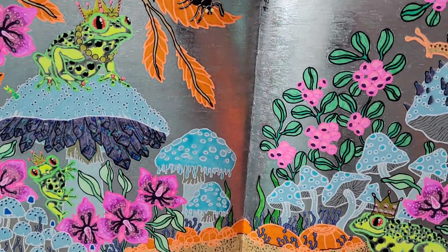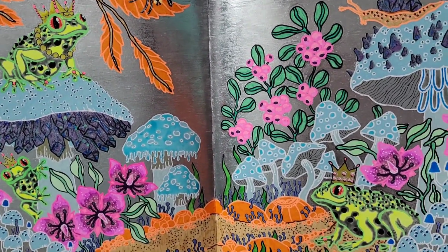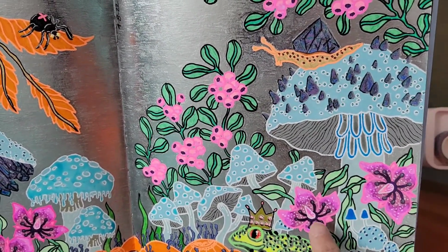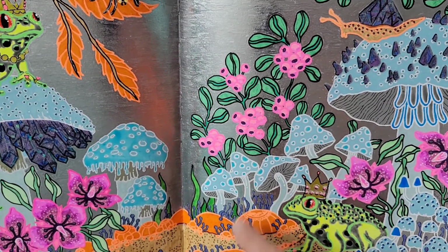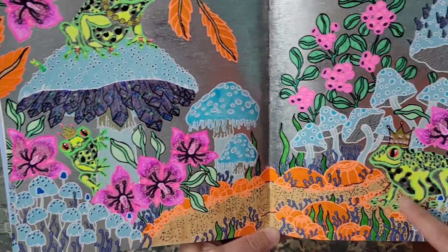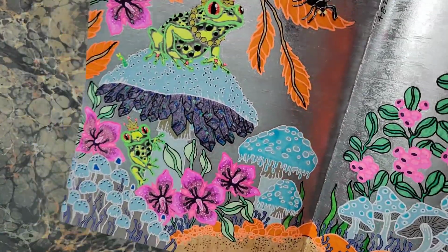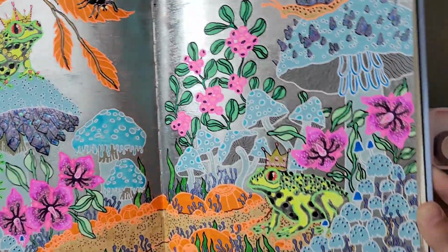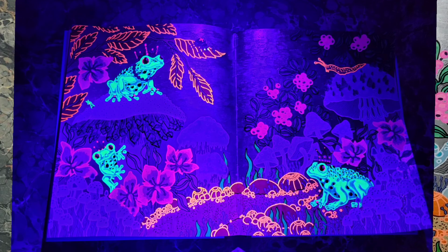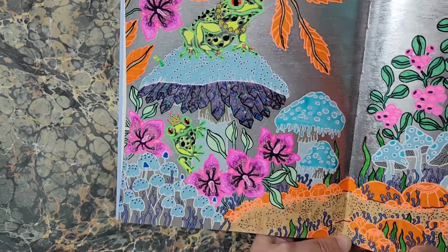And then I outlined everything that glows pretty much in here. I outlined with the Jelly Roll Moonlight neon colors. So a big part of these flowers, these berries, some of the outline, the Jelly Roll white of the mushrooms, all the flowers, all this orange, a bunch of the frog, that all glows under the black light. I will insert a picture of the glowing effects. I also added a little bit of, I want to say it's called flaked ice, glitter stuff on there.